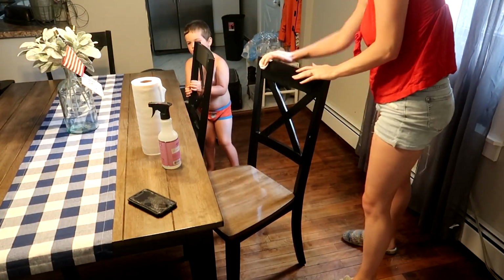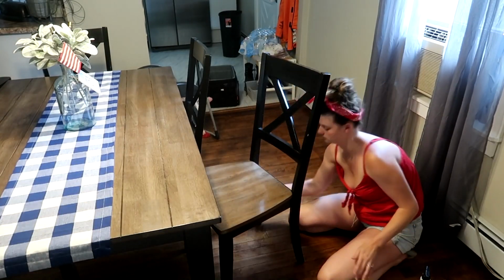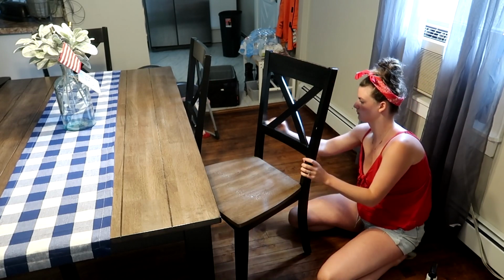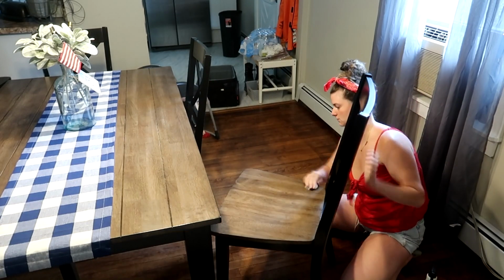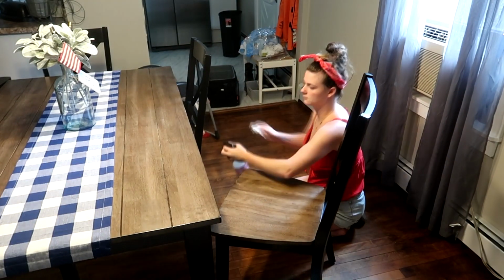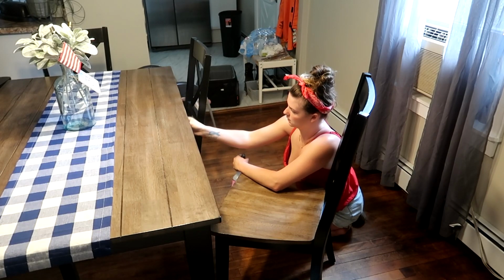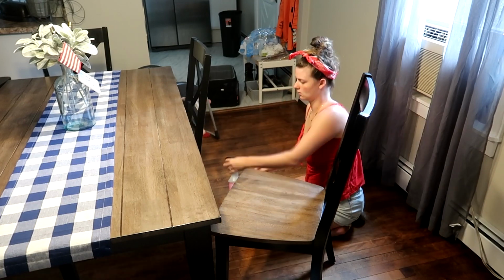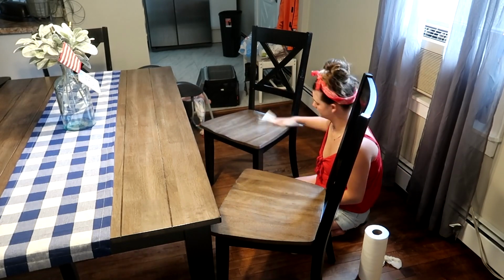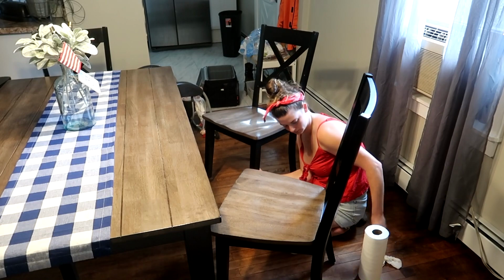Something I have to do pretty often, because again, kids and dogs, is a deep clean of underneath my dining room table chairs. So I'll wipe down all the legs of the table and the chairs, and then the little stoppers, I don't know what they're called, the things you put underneath your chair so that they don't scratch your floor, those tend to collect all the dog hair. So I always have to go around and pick off dog hair from them. And then I just like to sweep and mop underneath the table while all the chairs are out and make sure it's nice and clean under there, because I swear my husky, that's her favorite place to lay, is under the table.